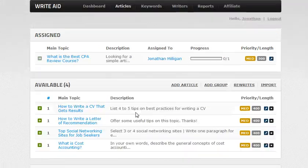And so, in a nutshell, hopefully that gives you a good overview. There's also a dashboard where you can get a real good general overview of what's going on. You can have a place for all your writers so that you can actually email all your writers if you're having a contest or doing something special for a month. I've done that before. Or you just want to reach out to them explaining a change or something different. Or you can write specifically to a writer as well.